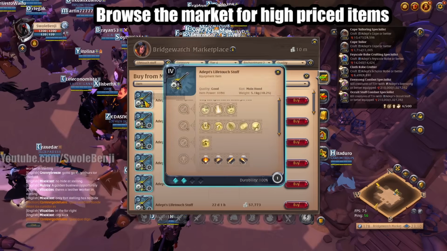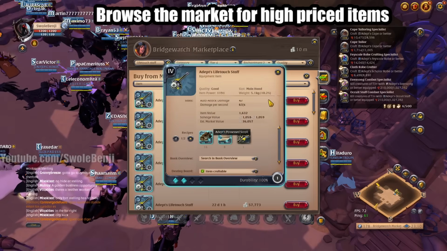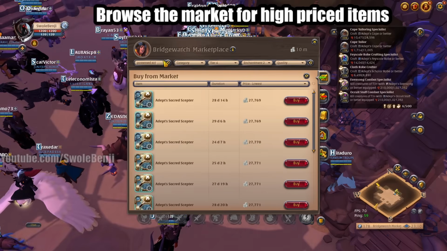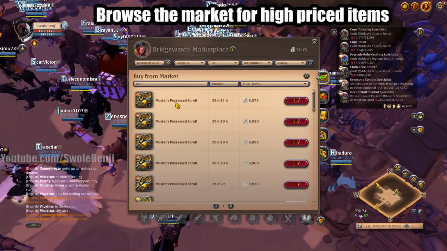But let's check the price now. We're going to open the item by left-clicking on it. We're going to go down. It requires a possessed scroll. Possessed scroll. Let's go ahead and type that out, and then clear search parameters. All right, so it's showing a tier 6 as the first one.